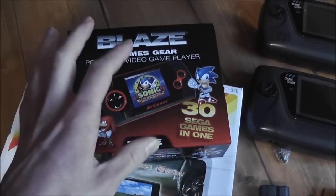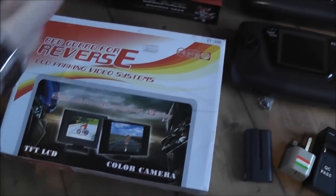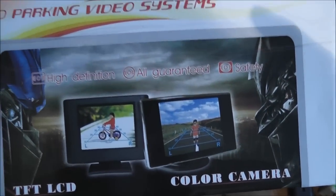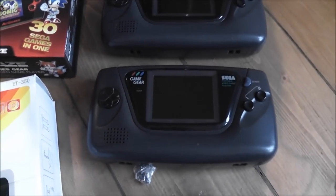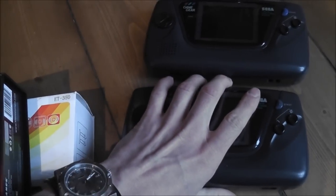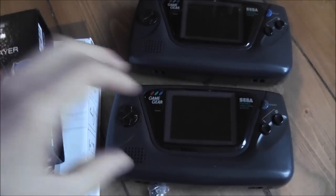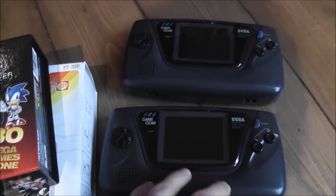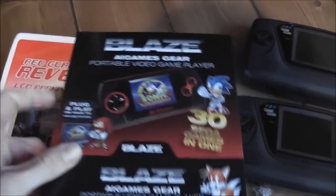What I planned to do was gut this and the Game Gear and install the innards from the Blaze into the Game Gear, while at the same time installing a new modern LCD screen. This is the same type of screen I installed in my Nomad, which I've got here. So I was hoping to do the same for the Game Gear, but instead of using the original Game Gear hardware - because the Game Gear doesn't have a TV output and getting them to work with modern screens is really difficult. There are projects you can do to get the Game Gear to output RGB, but it's really complicated and I just wanted a quick simple project.